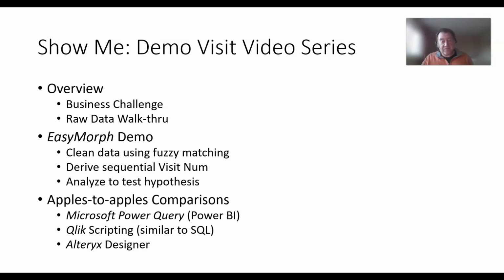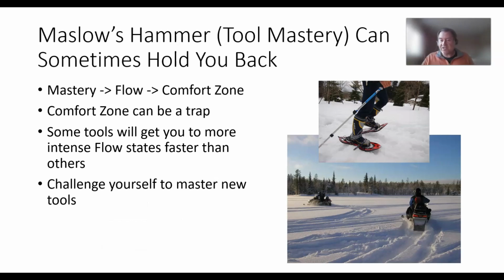These tools are, first, Microsoft Power Query and Power BI, which takes a more table-centric sampling approach and is similar to Trifecta. Second, Qlik, as in Qlik Sense and Qlik View, which takes a more script or code-centric approach and is similar to SQL or Python with data frames. Third, and finally, Alteryx Designer, which takes a more visual workflow-centric approach and is similar to traditional ETL tools like Informatica or Dataflow, or Azure Dataflow, I should say.